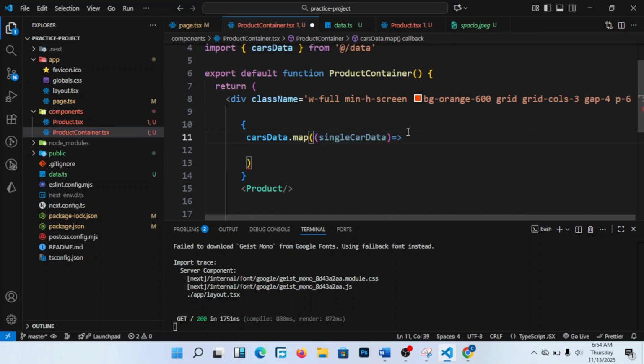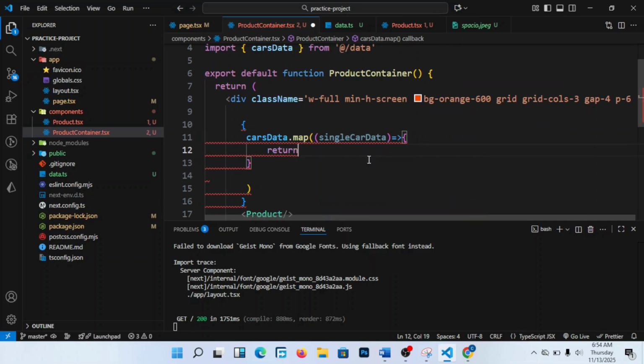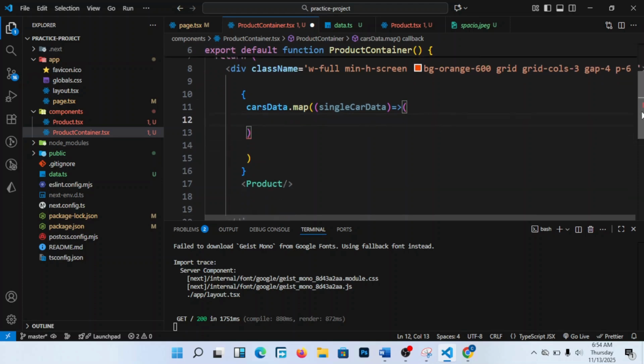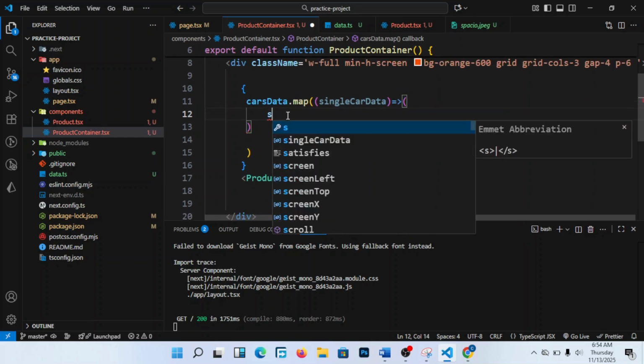Members, another concept that frustrated me so much was why some people used to put the curly brackets here and why other people used to put here the curved brackets. So remember, if you happen to use the curly brackets like this, you'll have to put here return. But if you use the curved brackets, you don't need to put return. Okay, so as you can see, it's like that. Then I come here, I say here single data.